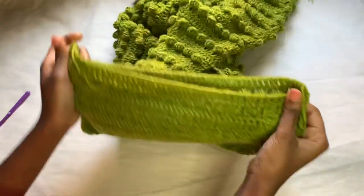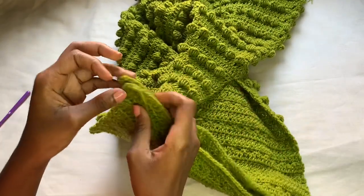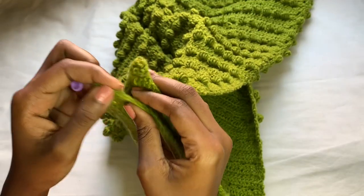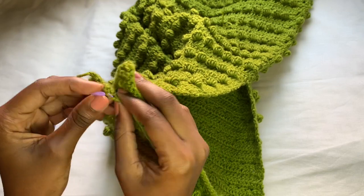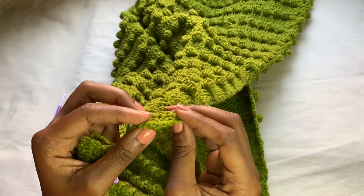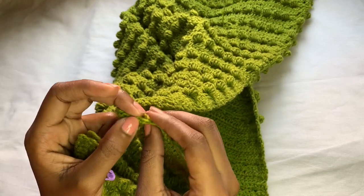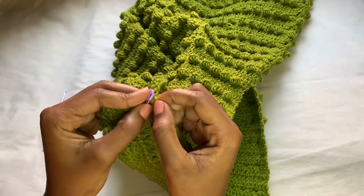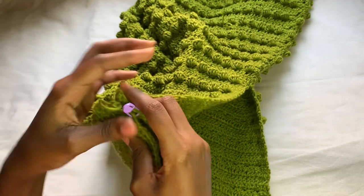So to do that, you're going to remember when you're joining your work together, the wrong side should be on top. Yes. And now this is what I have. I'm going to join a little bit on this side because I don't want it to pull itself up. So count 5 stitches off plus your stitch marker, and then I'm going to count 5 stitches this side too, which is about 1 inch only. But if you want yours, you can make it more like 2 inches. It's according to what you really want. So I'm going to be placing my stitch marker there too.